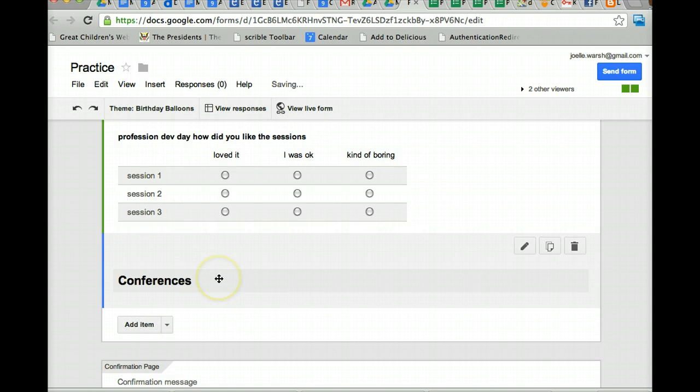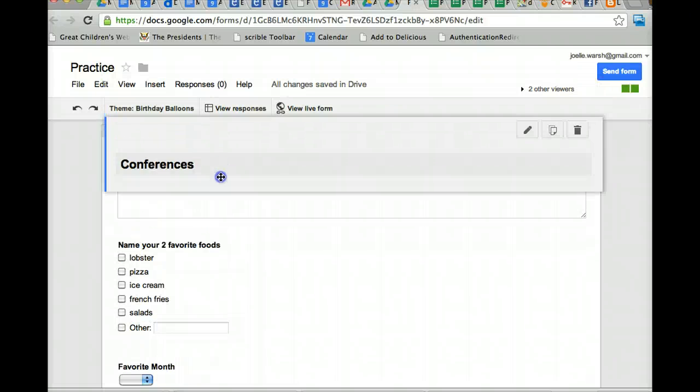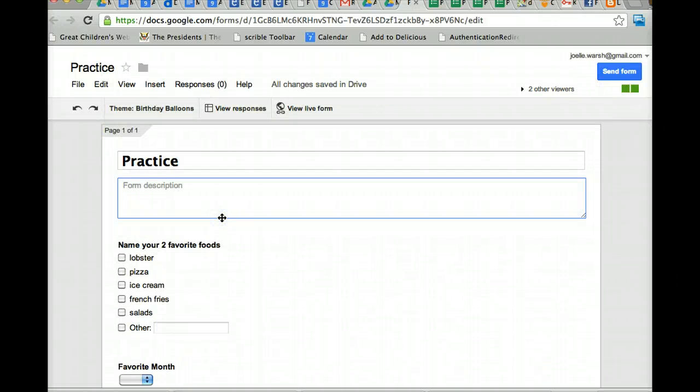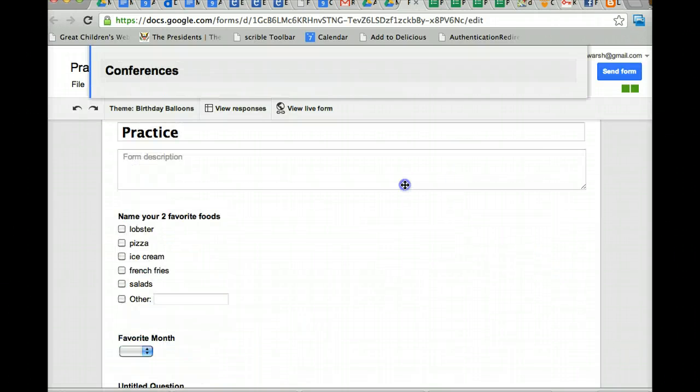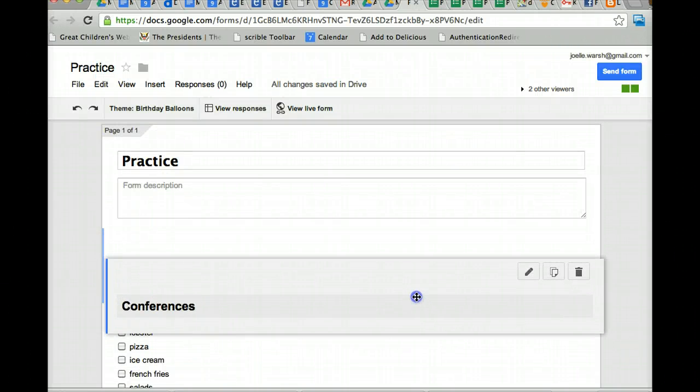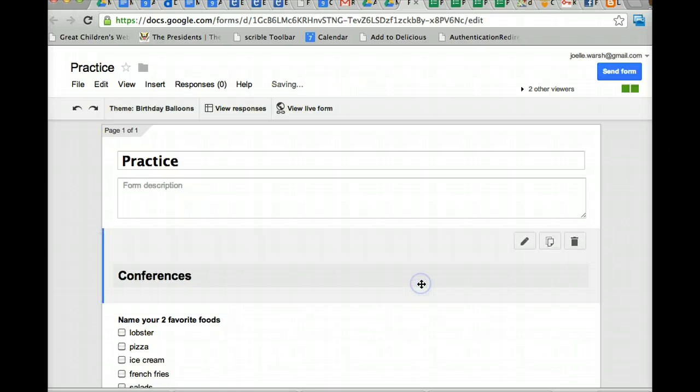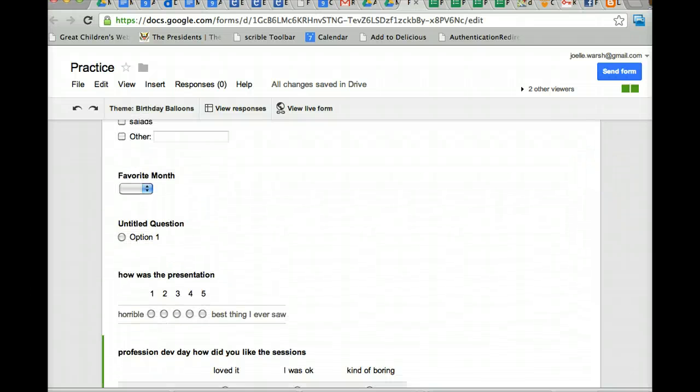Okay, another thing, you can move these things around. So if I decide I want section breaks, I can create one and watch. I can drag it and put it, okay, so here's my section. It should have moved it. Of course it didn't. Hang on a minute. Let me try that again. Click and drag. You see how it gets gray? I think I have to line up the blues. There we go. I lined up the blues. So here's my section about conferences. Okay, so just say these were my questions about conferences.